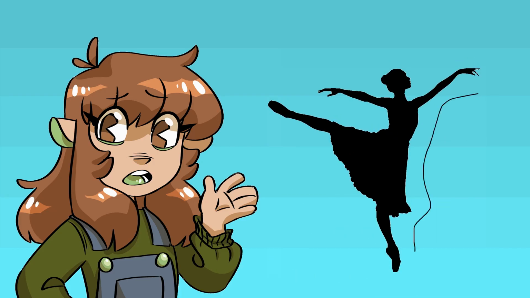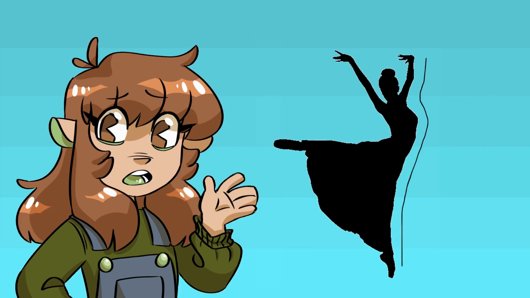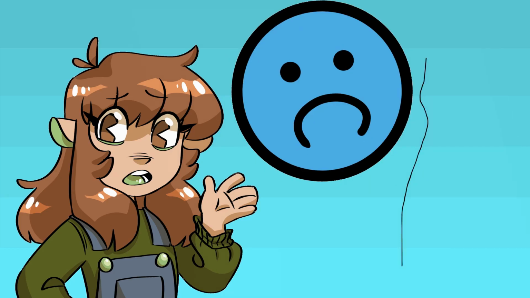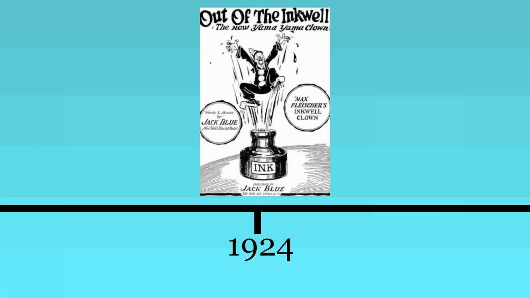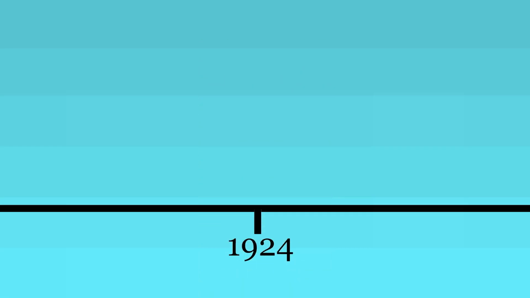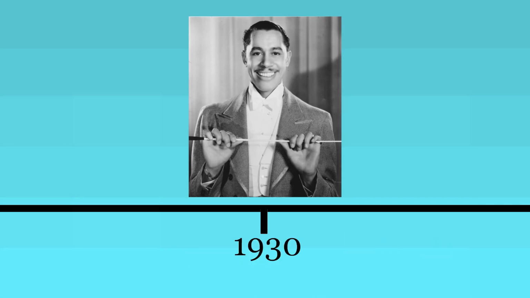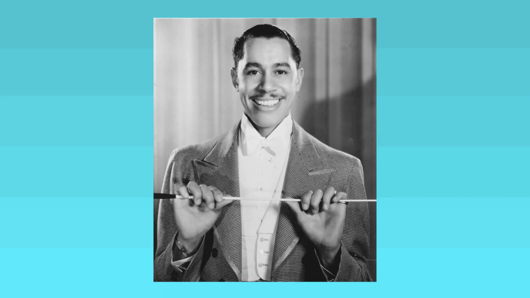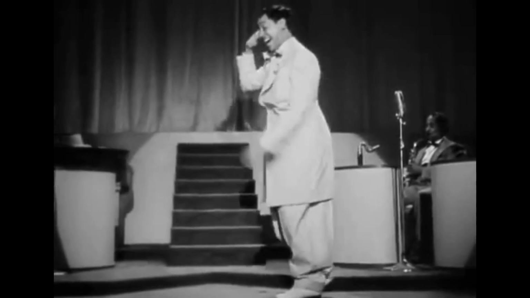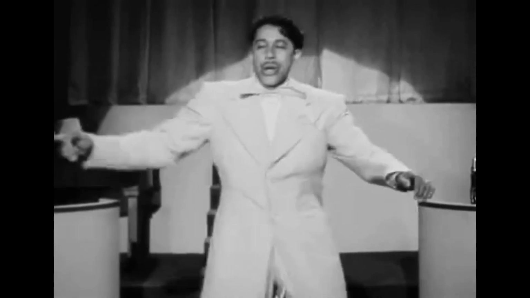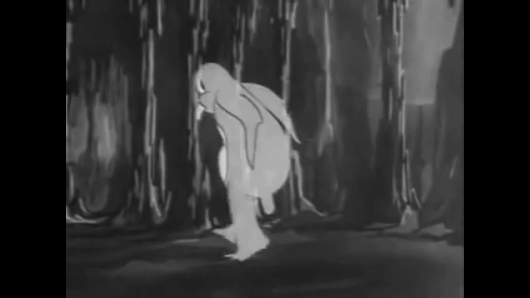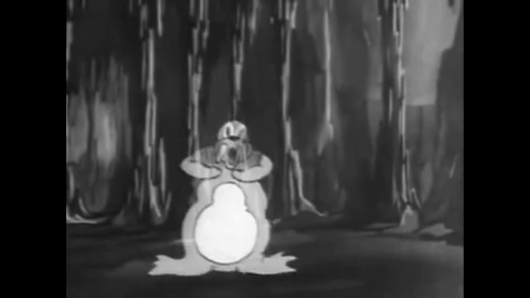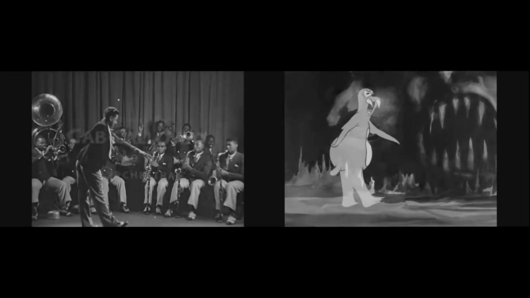Because of the nature of this technique, mistracing a frame meant the animation might come out crooked or wobbly, which meant more time would need to be spent on an animation to fix any small errors. Fleischer ended up putting rotoscoping away in 1924, but in 1930 he turned to more innovative ways to utilize the technique. Enter Cab Calloway. Calloway was a jazz singer, dancer, and band leader whose popularity peaked in the 1930s and 40s. His music and dancing were utilized in a few animated shorts produced by Fleischer Studios, most notably Minnie the Moocher in 1932, and both Snow White and The Man of the Mountain in 1933.